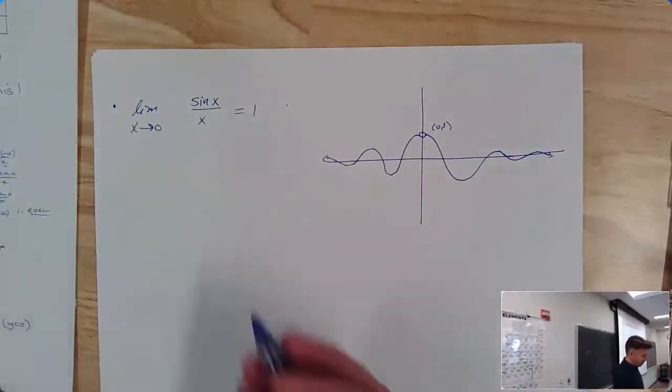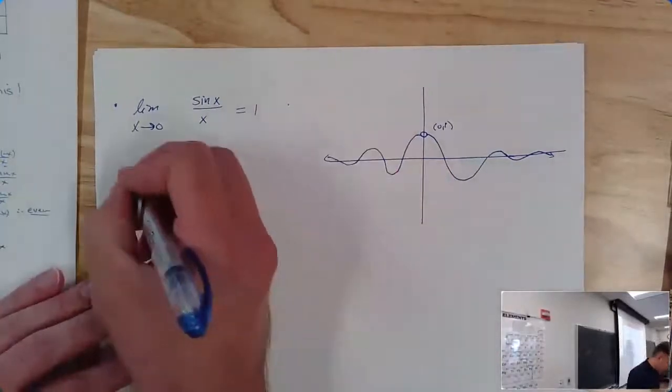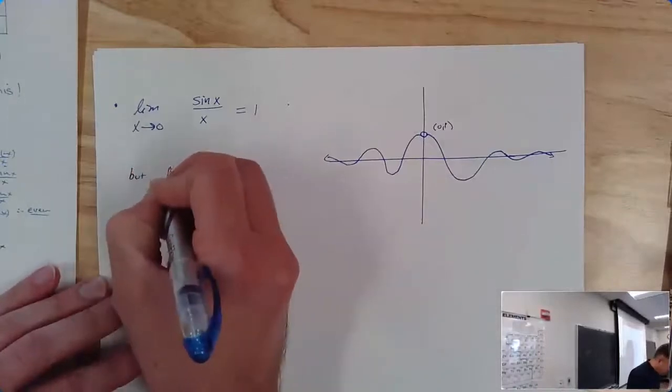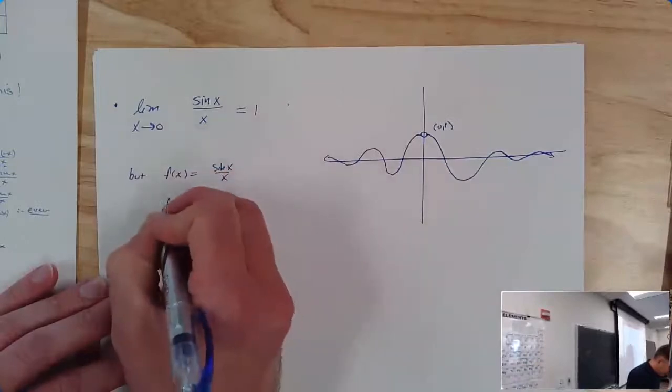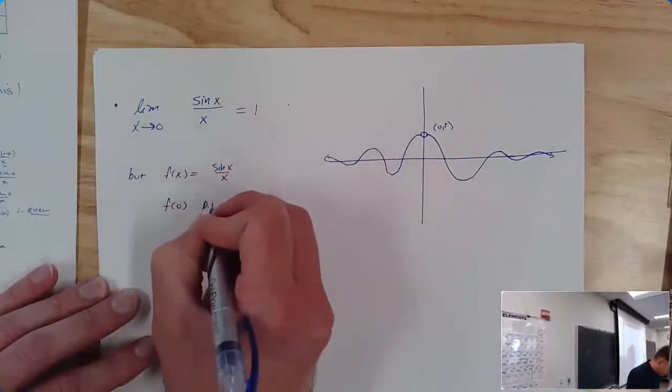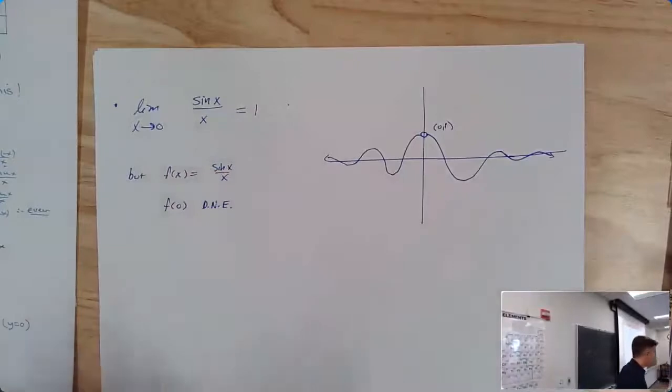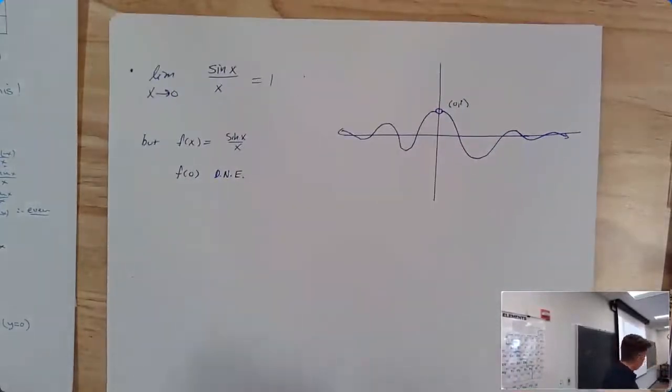So here's a great example of a limit existing, but I'll just point out that for f of x equal to sine of x over x, f of 0 does not exist. Totally undefined. So later on, we will talk about how this means the function is not continuous there. It's definitely not continuous there because there's a point. And we'll talk more about the definition of continuity a little bit later.